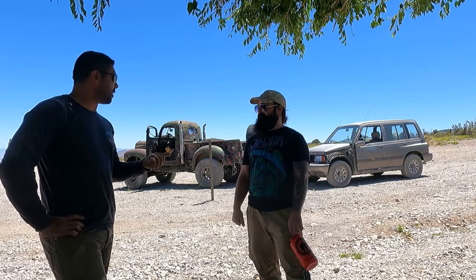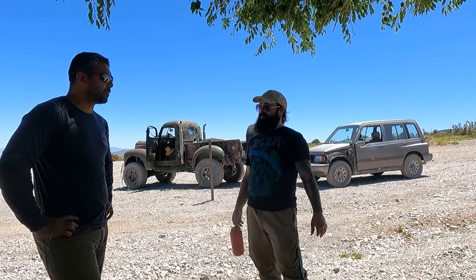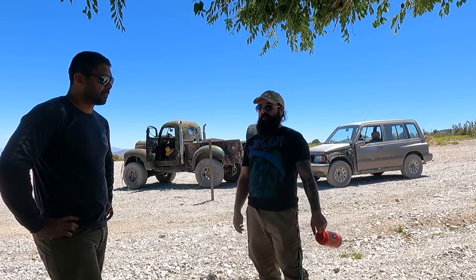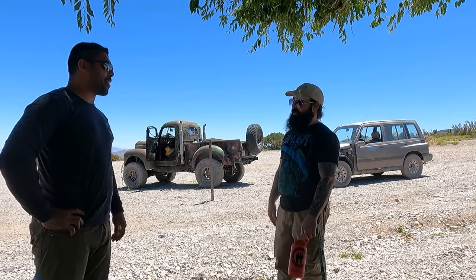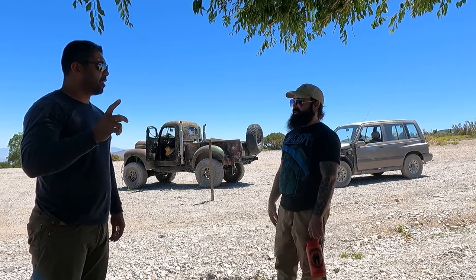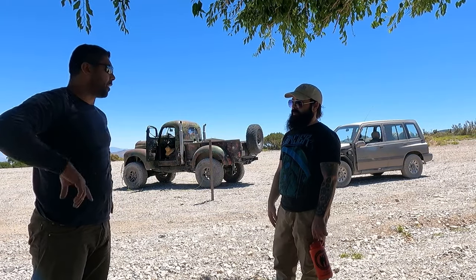How was your AC that you created, and how are your little mods that you brought? It went okay, but I don't have anything to secure it down with, so I hit a few bumps, and sometimes that fan was on the passenger floor. I had to stop and pick it up a few times. I didn't even have it running the whole time. No, because it got cooler. Yeah, as we were coming down, I started with my temperature inside my cab at 120. And then it started going down to 100. So just going up the mountain cooled it down.